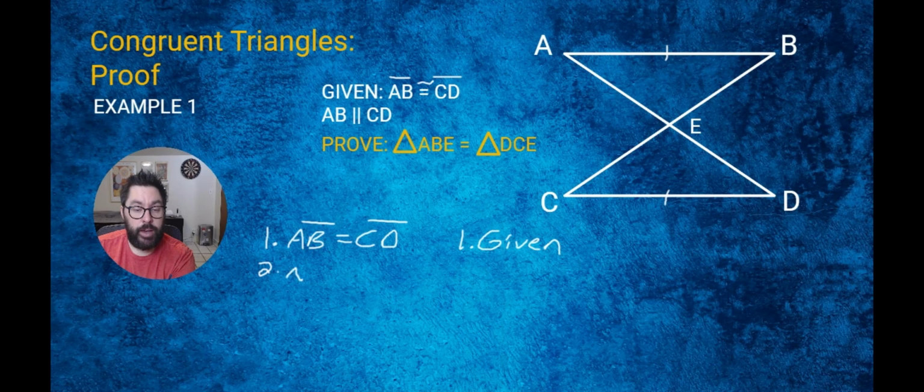So segment AB. And if you're not sure what these 2 lines mean as a symbol, it means parallel. So segment AB is parallel to segment CD. And again, it's important to label these on your picture. Typically what you see is instead of that mark that goes up and down, you see a little arrow. So I'll put one on the top one, one on the bottom one. And since both those segments have an arrow, that means they are parallel. That's the symbol we typically use for that. This was also given, so we can just write that in.